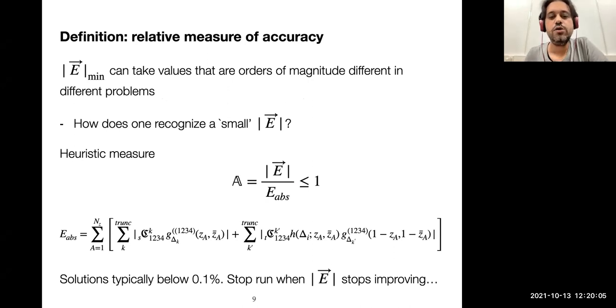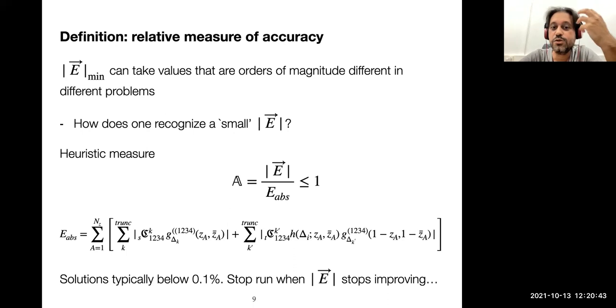In other words, if I give you a value of phi, if I terminate the run at some intermediate point, how do I know that this value is small or large? If you look at the crossing equations, there are some positive terms there and some negative terms there, and they almost cancel each other. So if I'm canceling, say, 999 out of 1,000, so a difference of 1, the difference of 1 in 1,000 is a relatively small number. But if I have a cancellation of the order of 2 minus 1, then this is not a significant cancellation.